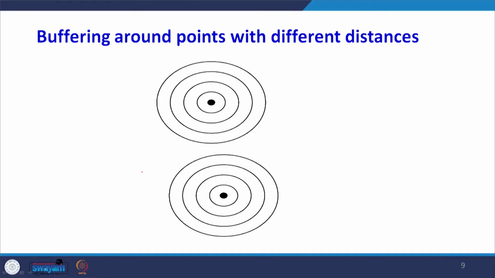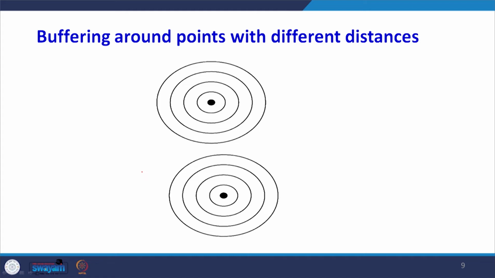Buffer around the point features. The dot here what you see is a point feature. We are showing, for example, the location of a well, or let us say an earthquake. This is the epicenter of the earthquake. Now, we are showing various circles here with different diameters, different distances. That means we would like to show here that the inner circle has more damage due to the earthquake which has taken place at that particular location as compared to the outer circle.